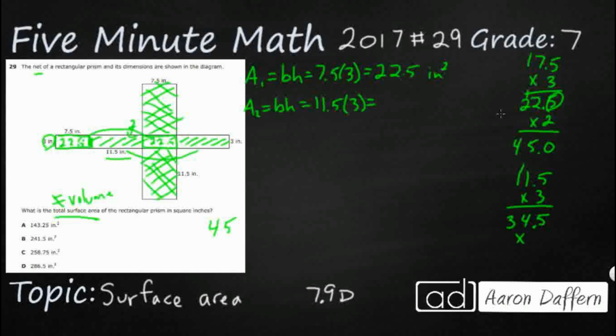34.5 square inches. Let's double that like I did the other one. That's 10. 8, that's 9. And then a 6. All right, 69.0. So I'll just do a 69. And then I just need to find that big one right here. This big area of this third one right here.